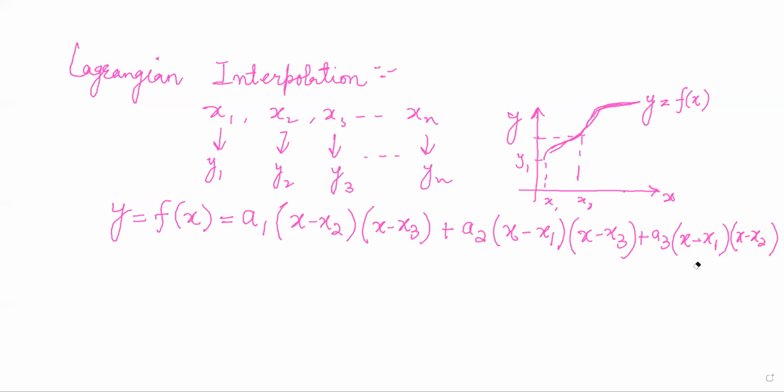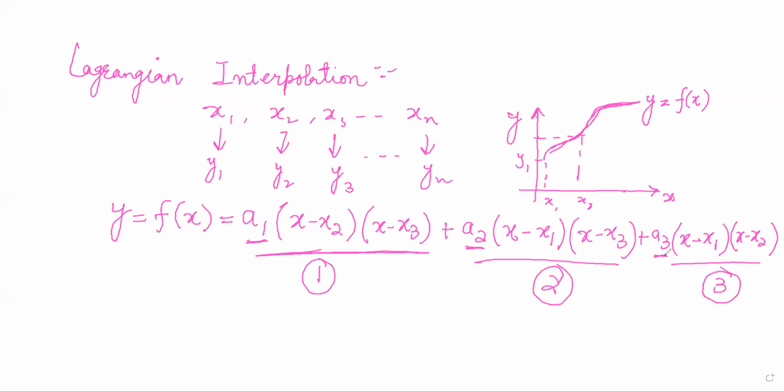Let there be a function. So if you multiply these two, you have x into x, which is x square. So the polynomial is of second order, which is being suggested. Now look at the first term. This is assumed. This is a1. This is the first term, so the constant is a1. Look here. This is the second term, and the constant is a2. This is the third term, and the constant is a3.